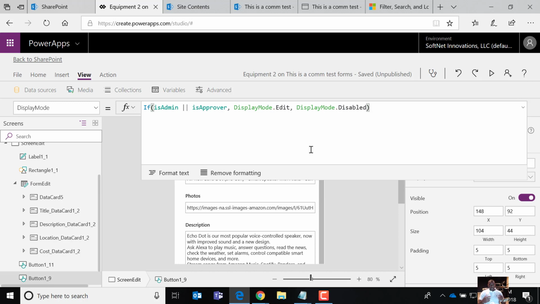Whereas with the old one, the explicit piece, without using these global variables, you have to do the lookup twice. Once for the admin and then once for the approver. Maybe not. Maybe you can do an or. I don't know. Yeah, you probably could do an or. It makes sense that you can, because in that condition, you can wire that up any way that you want. All right, and that's it.